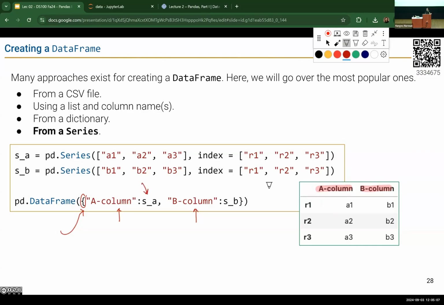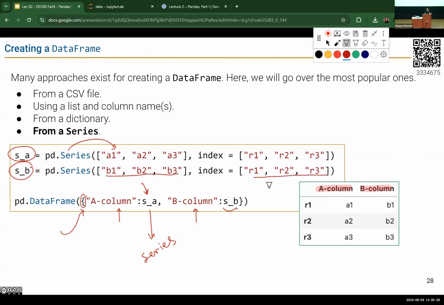Each one of the values you're seeing here is a series object. So this is a series object, which is created right here, which we know how to create, right? And then the values associated with B column are also coming from this S_B series object. You can see that the values are B1, B2, B3, and the index is R1, R2, R3.